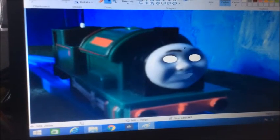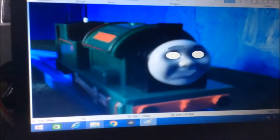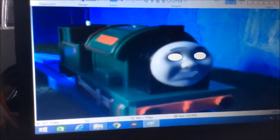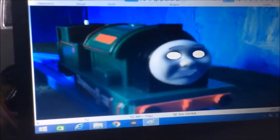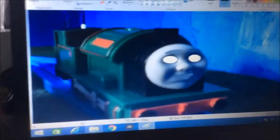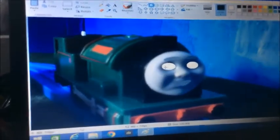Just talking about them, I'll get a better colour than that. I'll do the other one. Now this time we're going to fill in the face. So make the eyes a bit smaller.